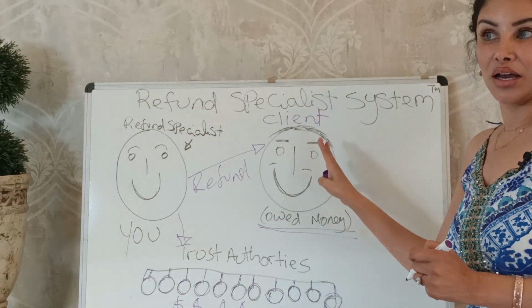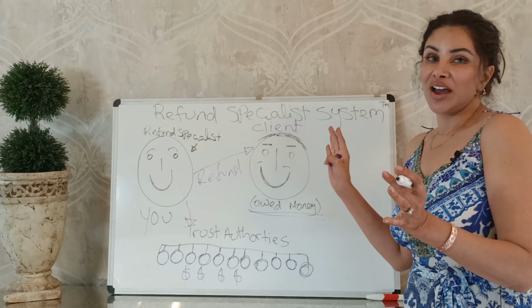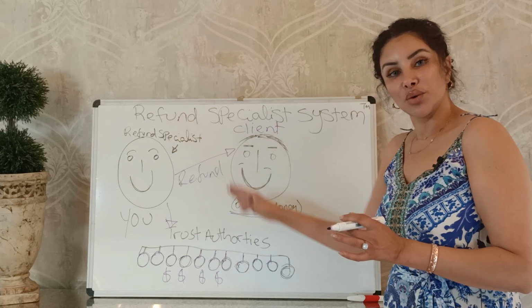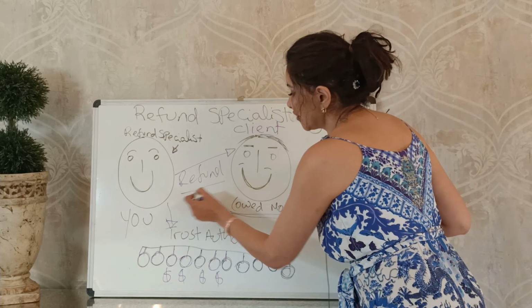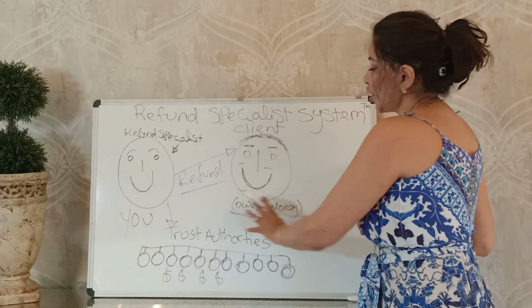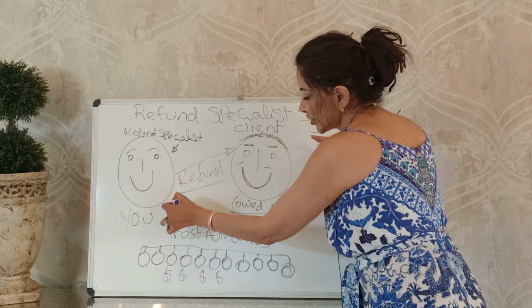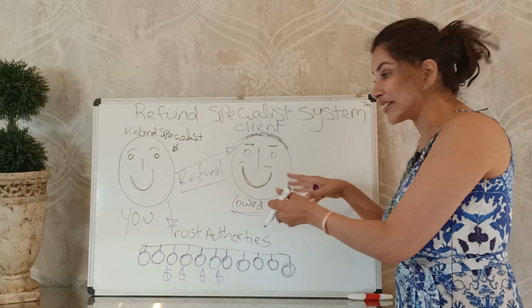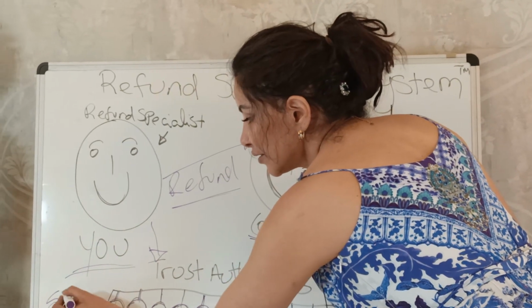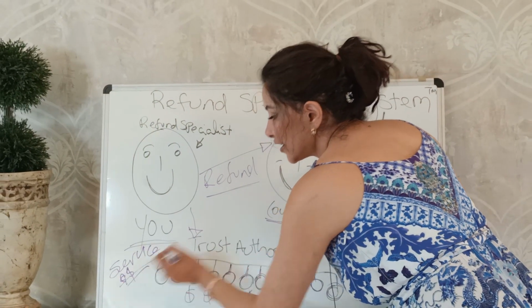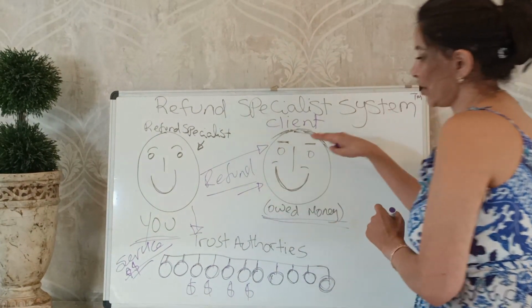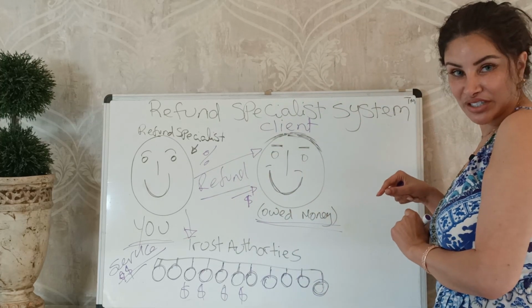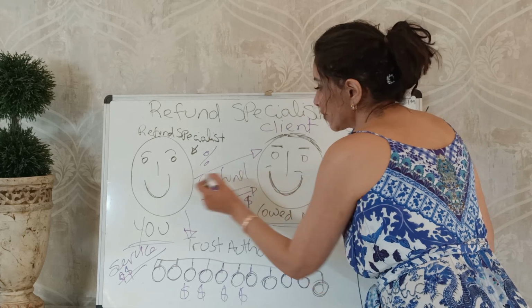That process is quite a formal legal process that we teach you completely from A to Z, and that allows you to negotiate or work with the trust authority in order to get that refund. You work with the client, you are in contact with the trust authority, and you lodge for refund. Within a certain period of time, a refund is released to your service. You then pay your client their money minus your percentage, which comes to you, and everybody is happy.